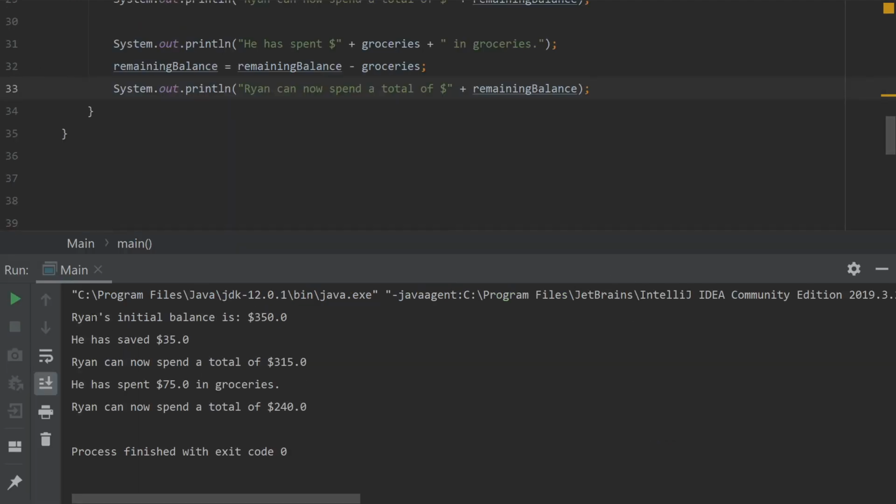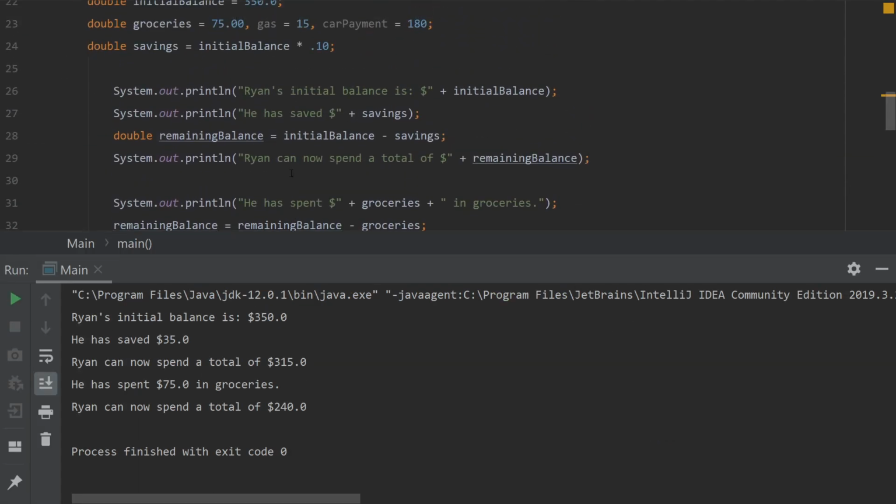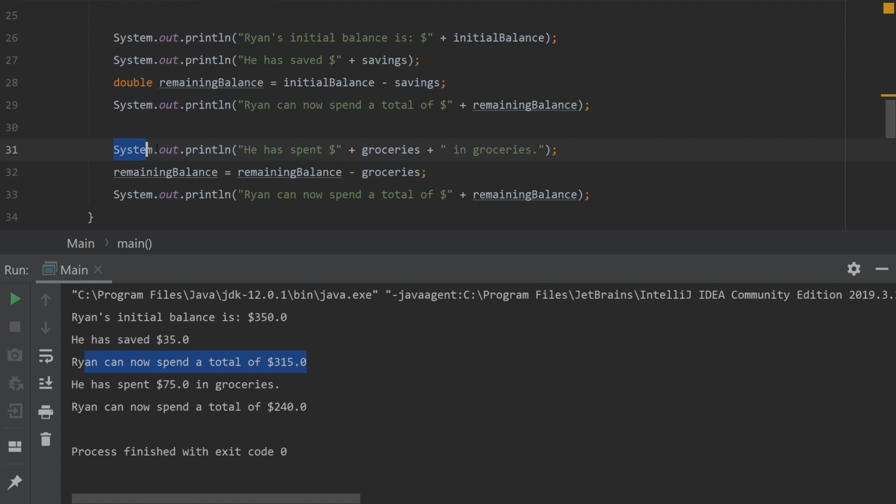You see? So Ryan's initial balance is 350. That's this part. He has saved 35 right here. We created a variable for the remaining balance and we did the equation right here, initial balance minus savings, and then we print out this part, and that's this. Ryan can now spend a total of 315. And then it keeps running and it says he has spent 75 in groceries. Look at here.